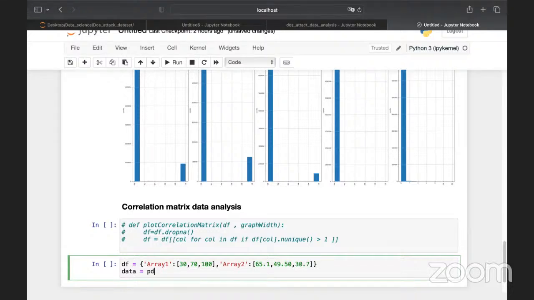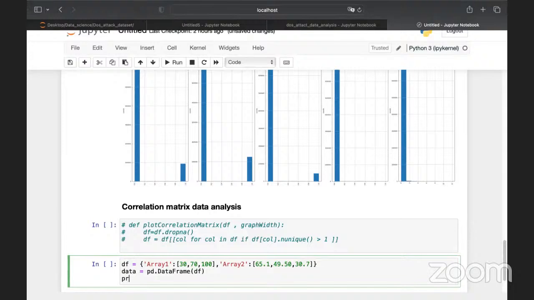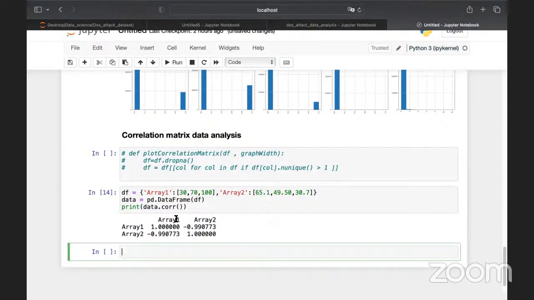And I want to, yes, pd dot DataFrame, and inside it I pass my df, and if I want to print data dot this function that is corr. Okay, so if I pass this, you will see something like this.